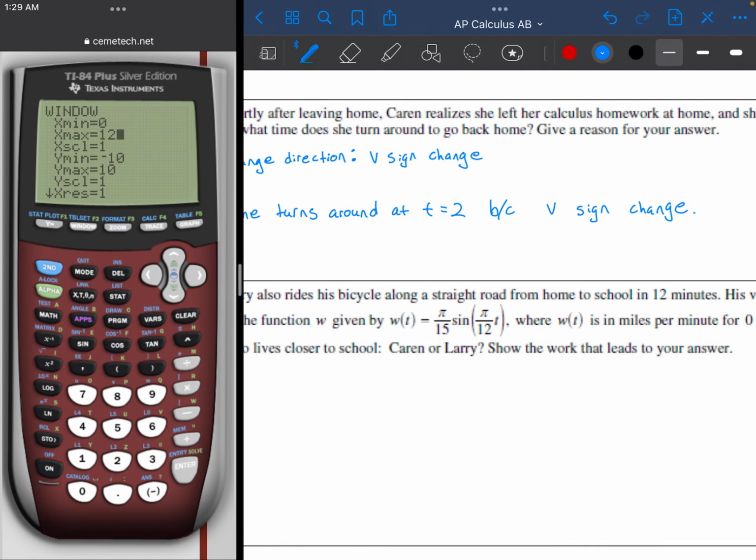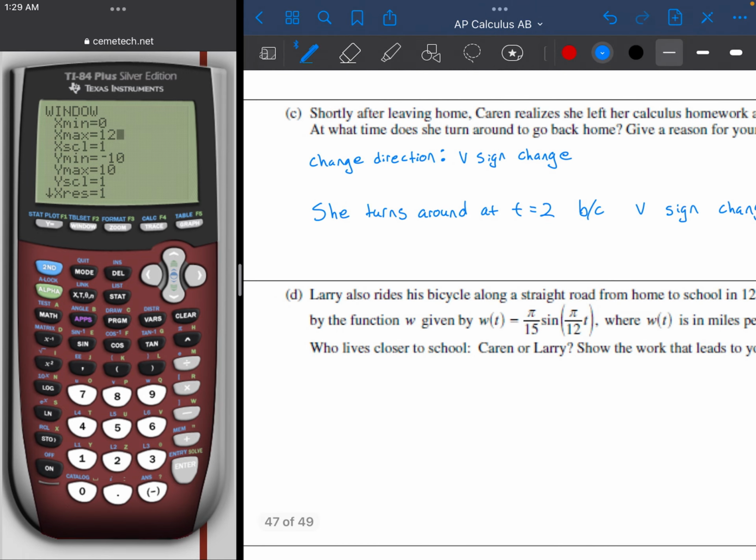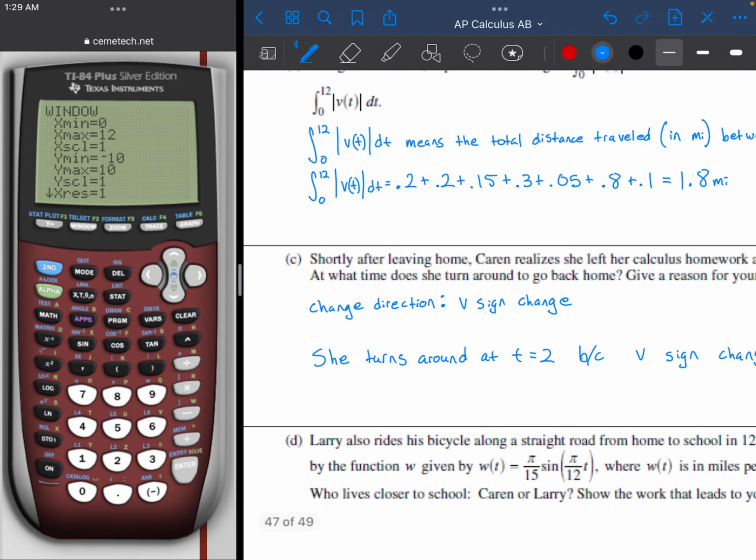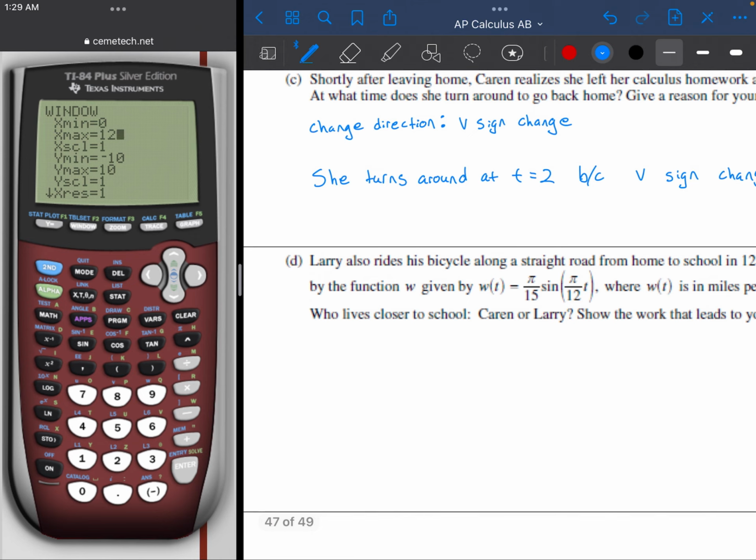So for Karen, I'll go ahead and annotate it this way. Is there a value for Karen? I guess it's just V. So I'll annotate it this way. Karen is going to be the integral from 0 to 12 of that velocity function that we had, v of t dt. And we know that's going to be 1.4 miles.